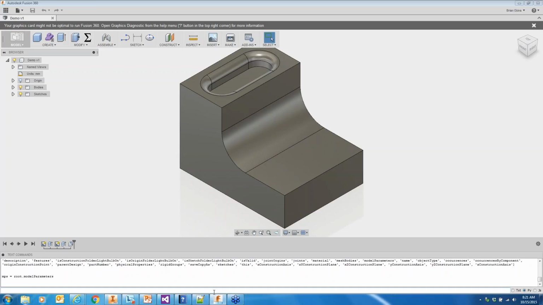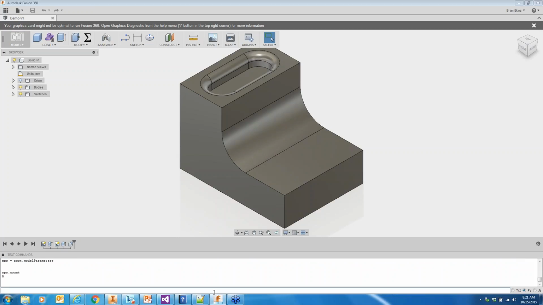And let's see how many model parameters I have in this component. So there's 8. And so I could do item 0, or Python supports, you can just use this syntax. So the first parameter is d3, second one's d4. So let's play with the d3.